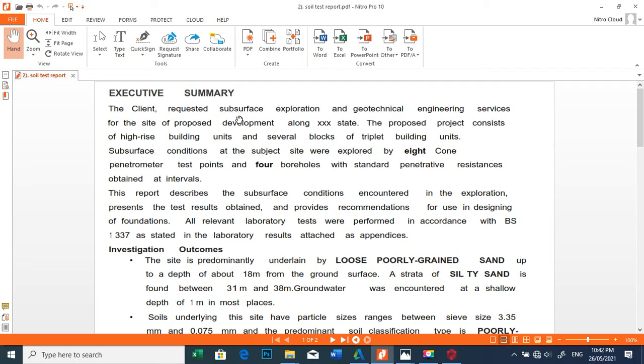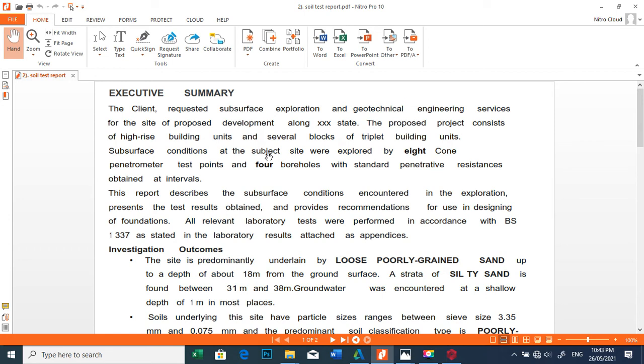The client requested subsurface exploration and geotechnical engineering service for the site of proposed development along X states. All this information has been taken out so that the site where we took this report from is anonymous. So the proposed project consists of high-rise building units and several blocks of triplets building units.